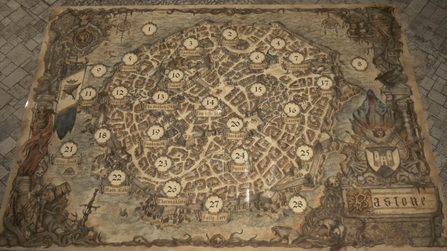So for this Kickstarter preview, what I'm going to be doing is I'm going to be controlling 2 full characters and 2 companions, and I've selected them, so let's go over those characters right now.